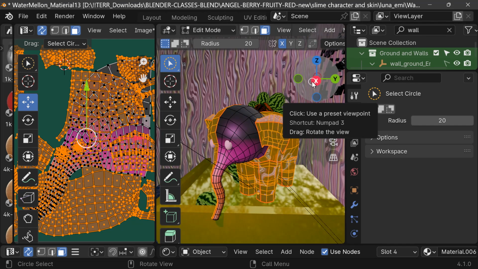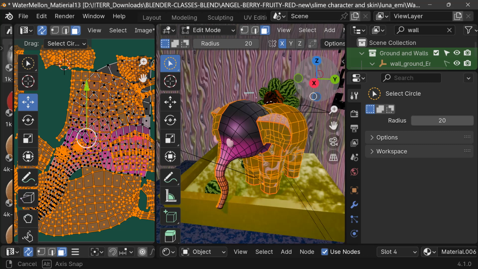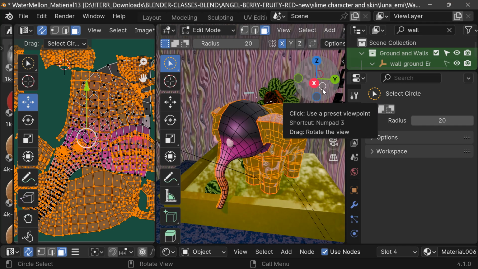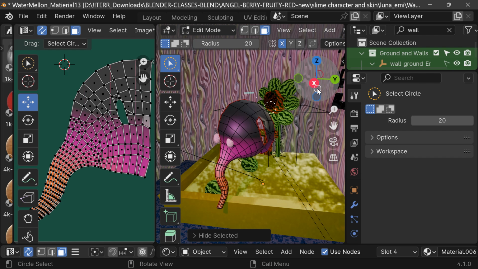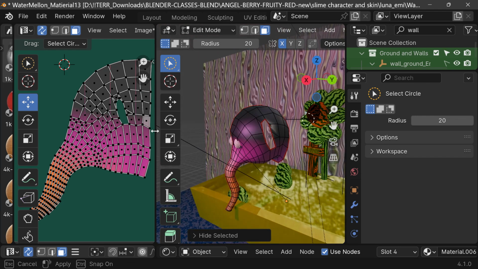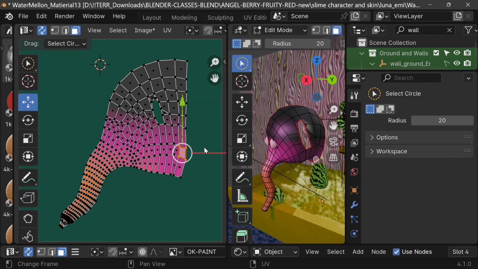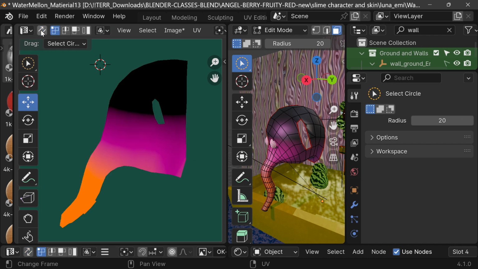I inverted the selection sets. I'll hit H now to hide. And then we can play around with this. So now that I have these guys painted, you can see they got painted to this material over here.